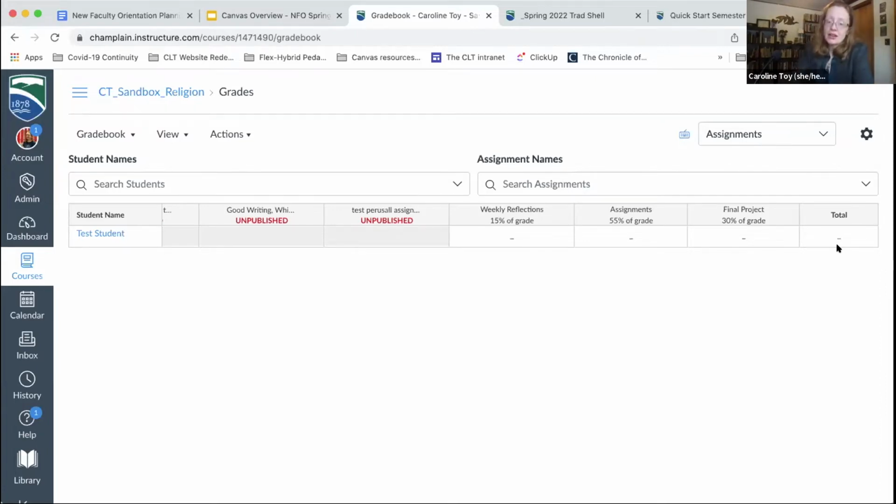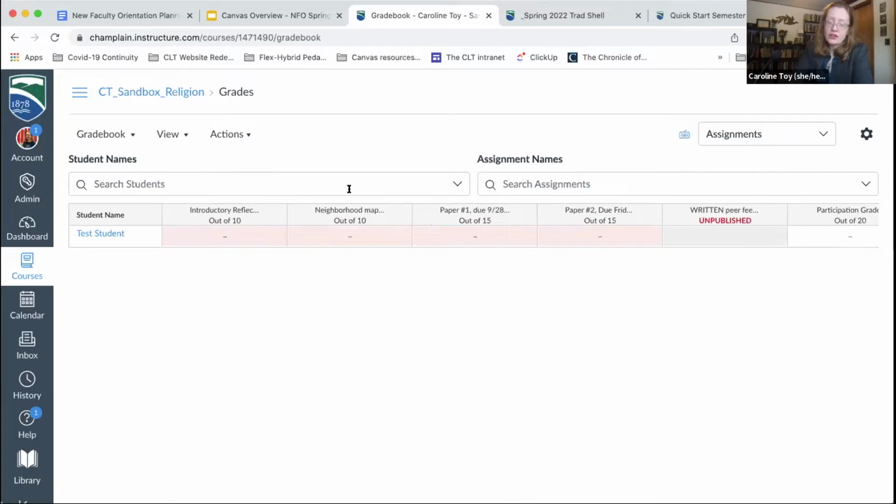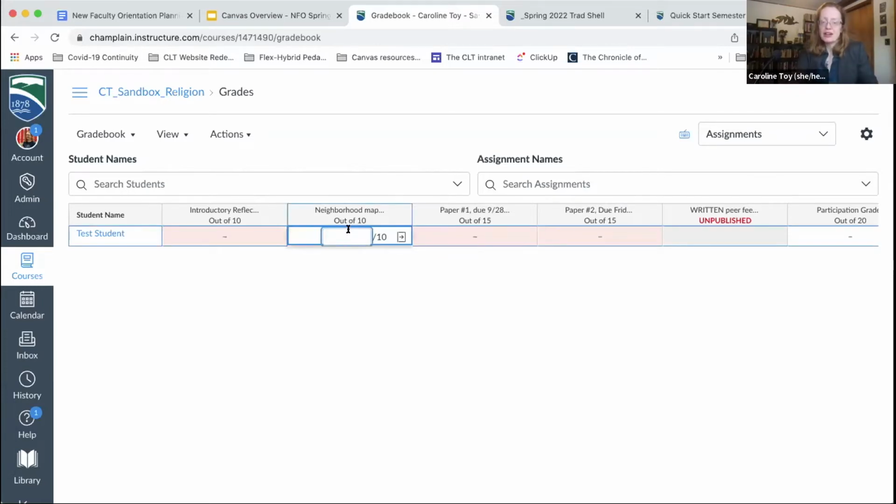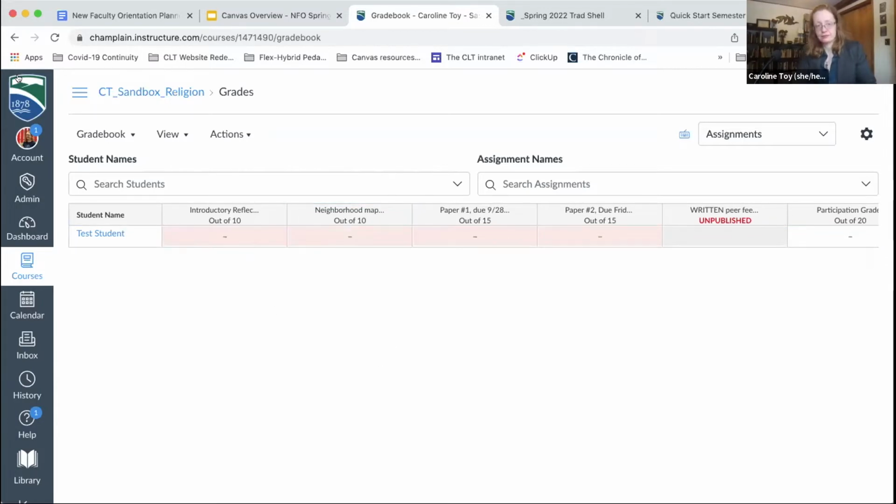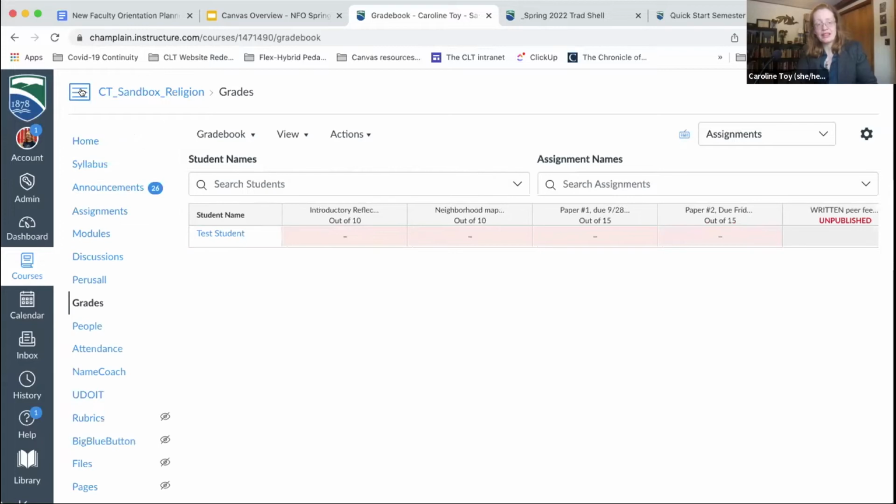You can also edit grades directly from this page. For example, if you're just grading based on completion and you want to assign 10 points because you know that something was turned in, which is not something we necessarily recommend for anything except, say, journal entries, you would be able to come in here, click on the dash, and just assign a point value. So that's the basic gist of the gradebook here. And I apologize for not being able to show you a gradebook with students and grades in it. That's a privacy concern, so we are not able to do that.